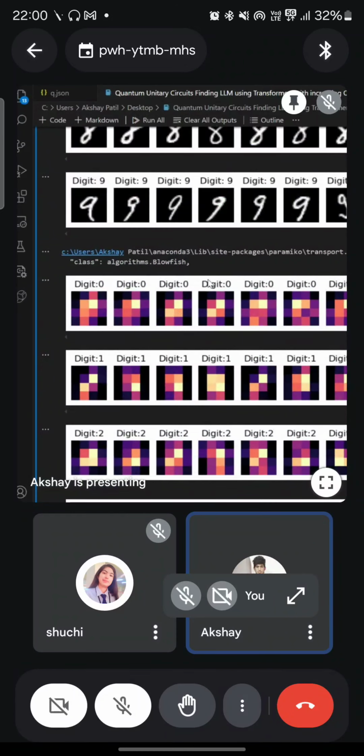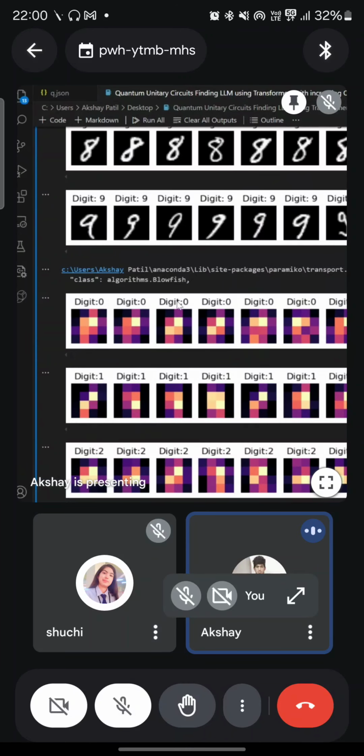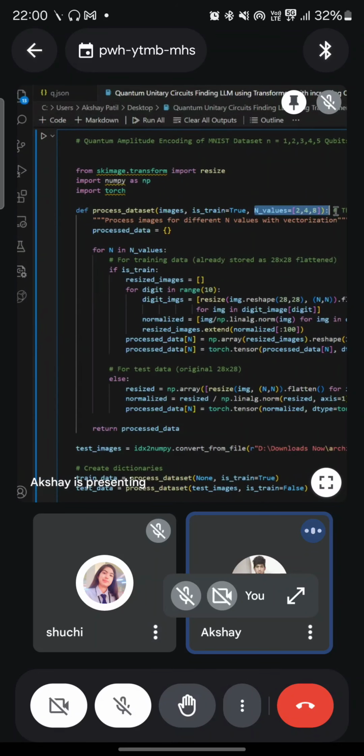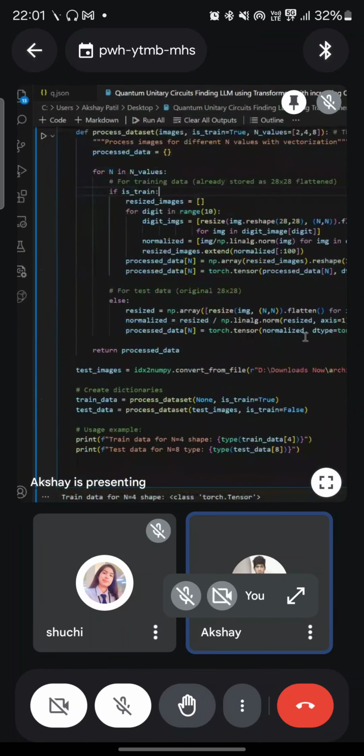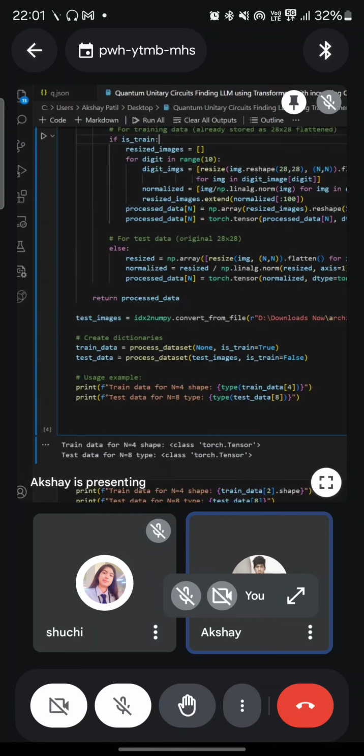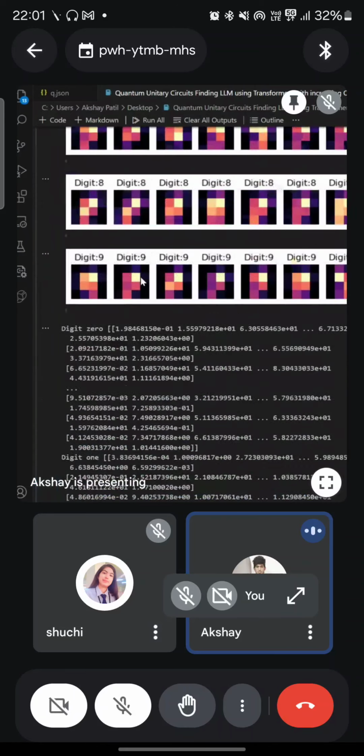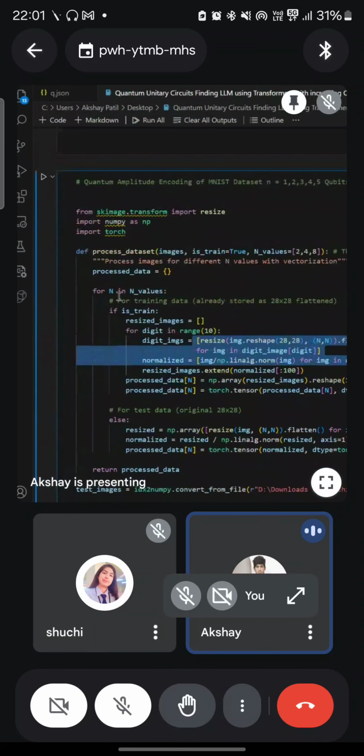Just for demonstration purposes, here n is equal to 4 is utilized, but you'll have to utilize n values around 2 to 4. Okay. So specifically this can be extended to a larger number of qubits. Just give me a sec. Yeah. The above implementation is just for demonstration purposes. In this definition, what we're doing is processing the data set for n is equal to 2 qubits, n is equal to 4 qubits, n is equal to 8 qubits.